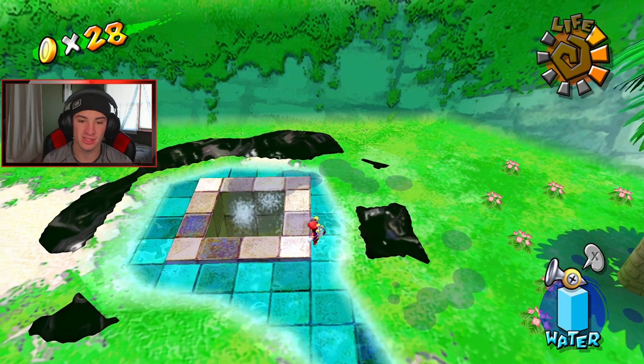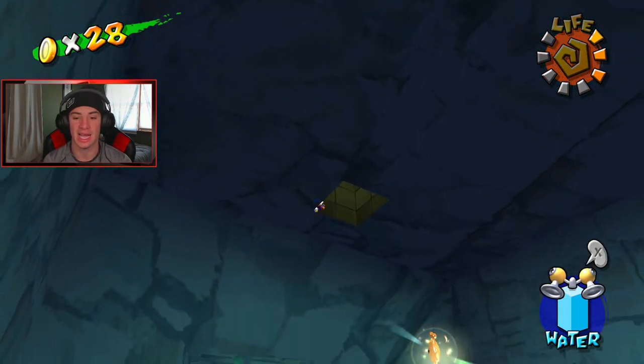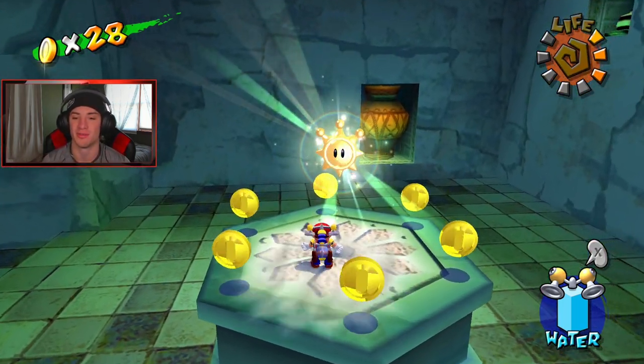And then guess what happens? This little slot opens up right here. We can actually make our way down here. And there's a fly flying in front of my camera, or right in front of my face, and it's kind of annoying. But we make our way here to the secret ruin for our second shine sprite.